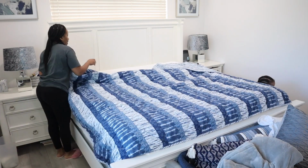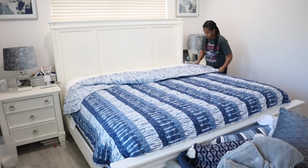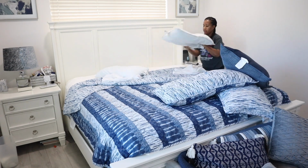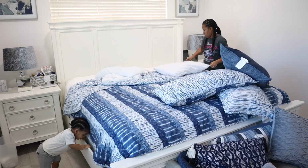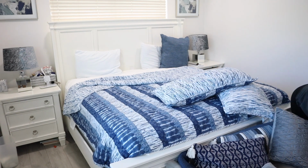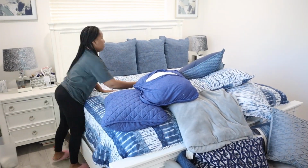Another recent purchase that I made is my bedding. It's the Gap Home collection from Walmart. I saw a few other YouTubers talking about Gap doing a collab with Walmart, and I just never really paid any attention to it. But after the holidays, when everyone's having like huge clearance sales, I just kind of was online looking around, seeing what Walmart had. I have the Walmart app, and I kept getting notifications that they were having like really big clearance items, but I was doing my best to not do any unnecessary shopping.